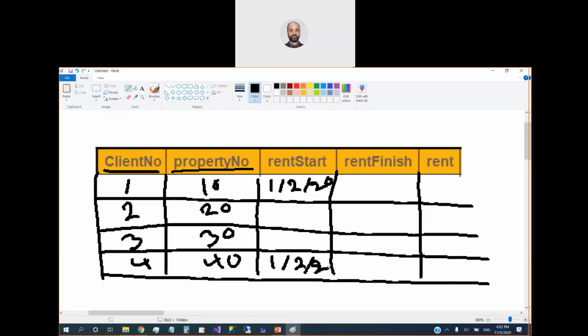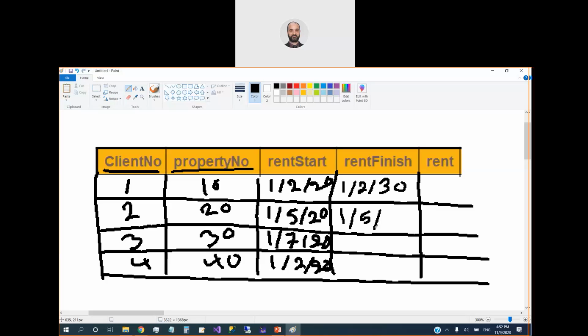This guy could start on a different day, maybe 1 May 20. This one could be 1 July 20. Okay, is that clear? Then the rent could finish on, for example, 1 February 30.